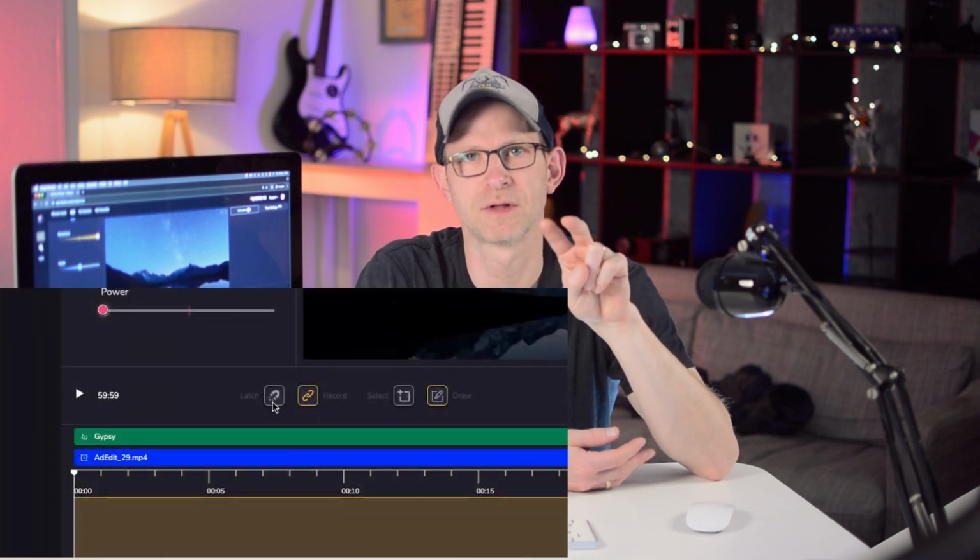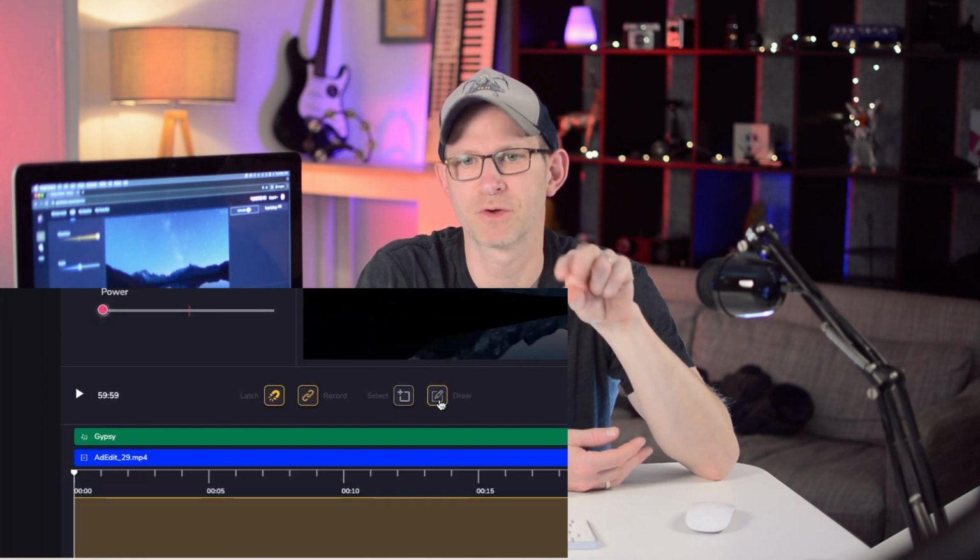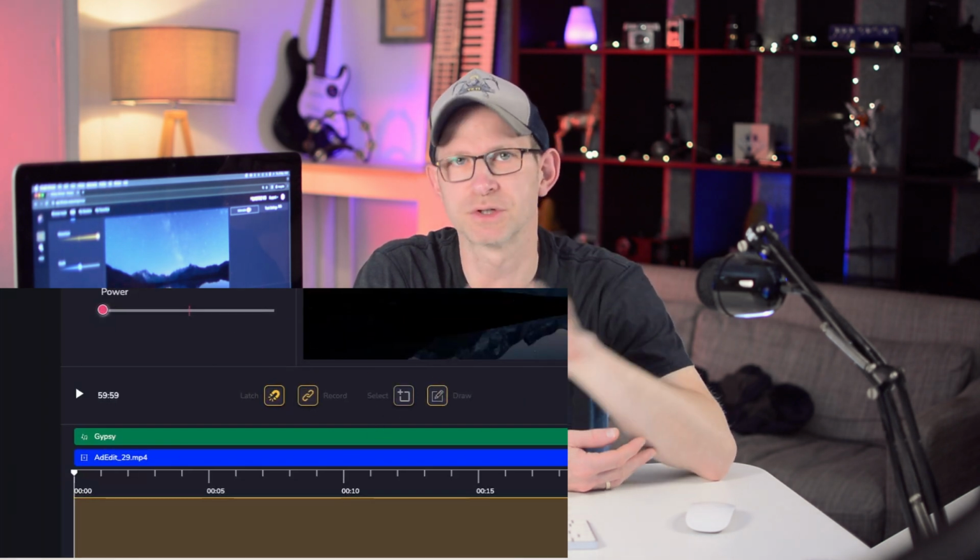The other thing is we have put some little labels in and moved a couple of the icons, so the latch and the sort of link or record icon. We've put those down into the main transport area, and we've also put the words next to them, just for the foreseeable, to make it more obvious what those do. Although I appreciate that the word latch is still something that is a music term. I know that you guys have struggled with that in the past, but we'll keep working on that. I think I also like the word sticky, so if you see the word sticky cropping up in the editor at some point, that's for the latch mode.